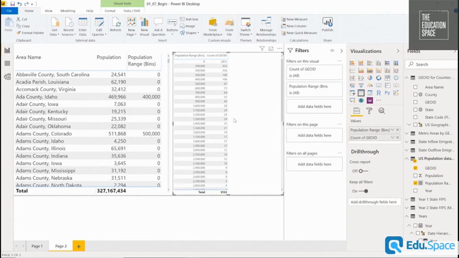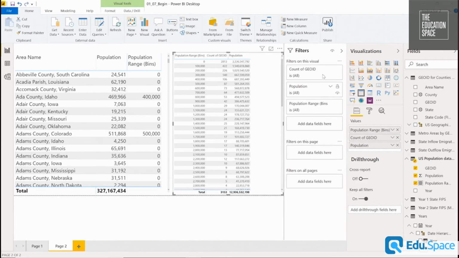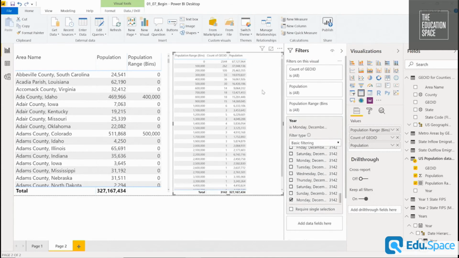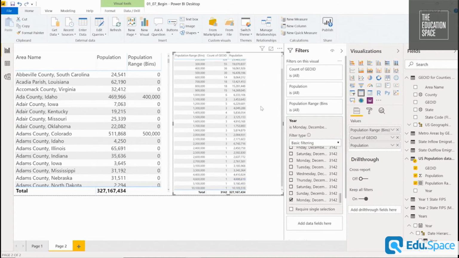So count distinct, and we see how the distribution of populations looks among counties in terms of the counts and the population distribution among the larger versus smaller county populations. If we add the population to this table as well and select for only the most recent year, we see that a lot of the population does not live in the smaller counties. Instead, we see they live in some of the larger counties.